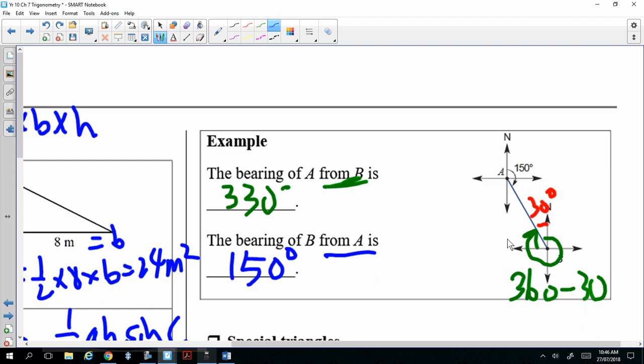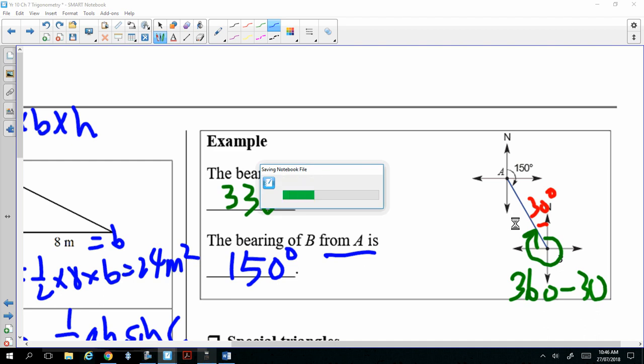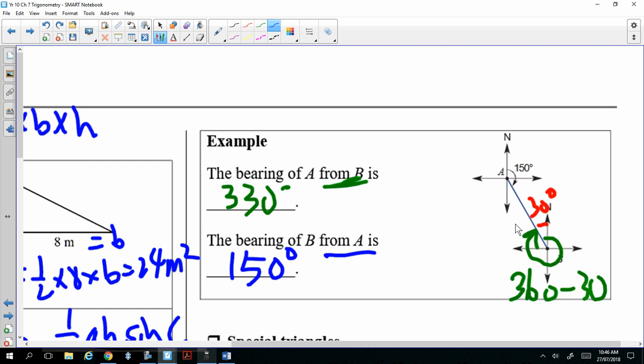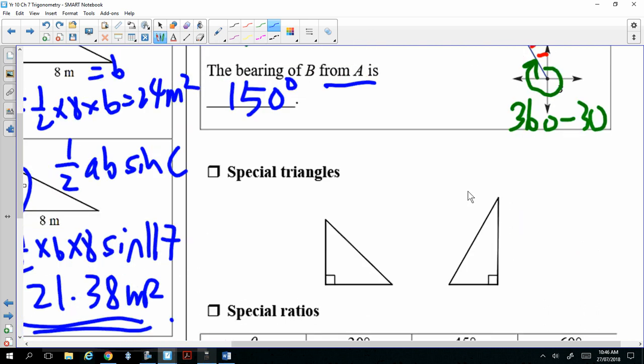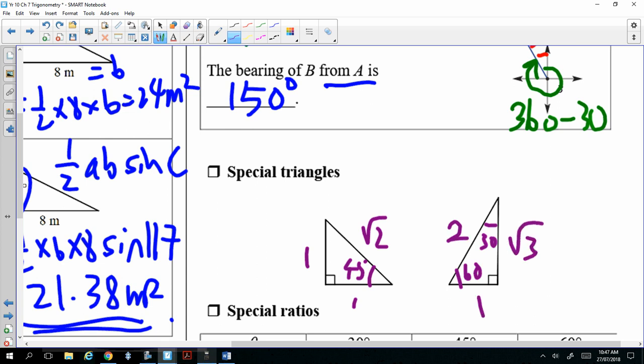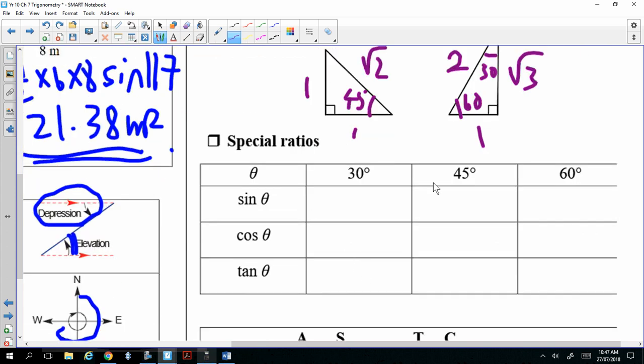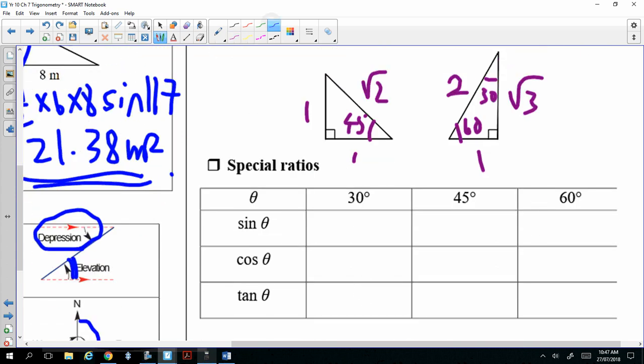Okay, so now we have to look at special triangles and the theoretical aspect we've been doing for the last few lessons. So remember the special triangles: we've got the 45 degree one with sides 1, 1, root 2, and the 60, 30 one with sides 2, root 3, 1. If you use the triangle, you can fill out this table of values, but you should memorize them like this. You can do it under 10 seconds. It's very easy.